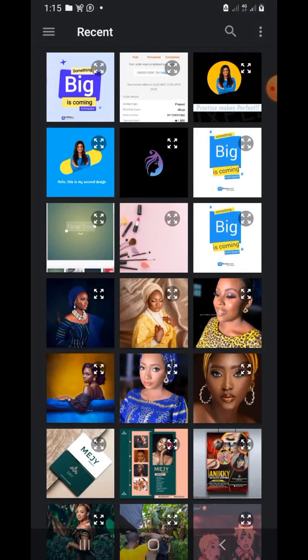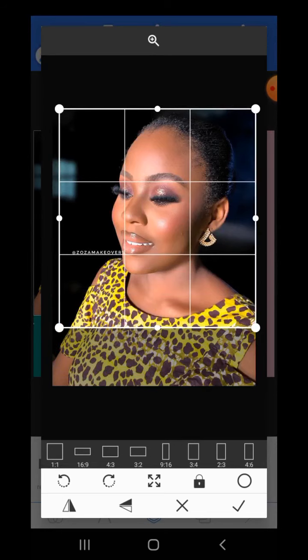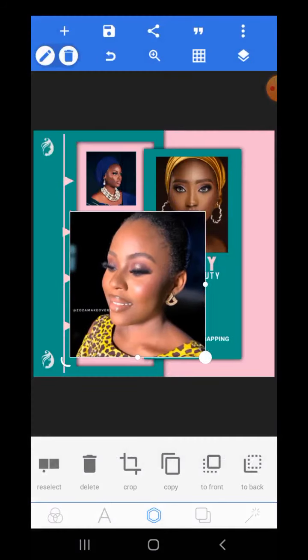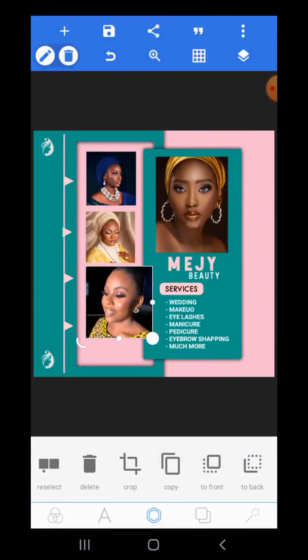Let me pick this beautiful lady. It doesn't have to be this particular picture, but I just send them, but this is not part of our training.